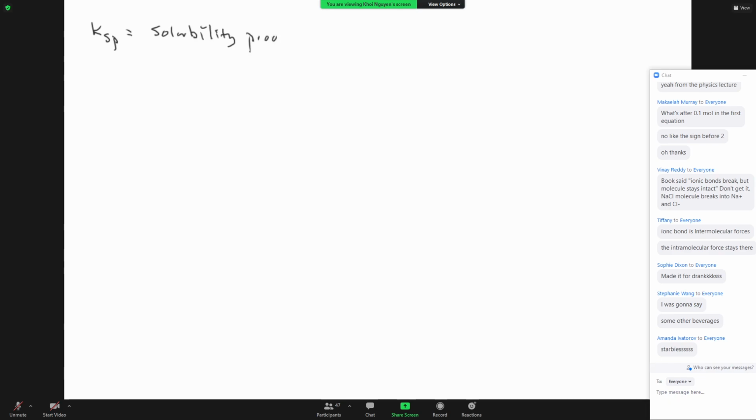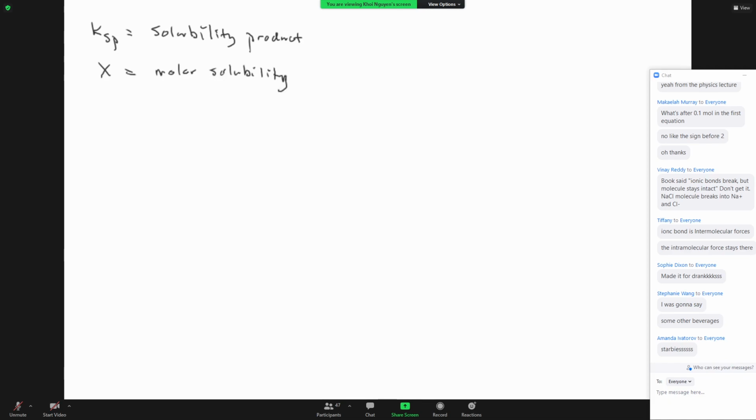And if you think of the solubility product, think of it as the KEQ for soluble equations, right? So this is the equilibrium constant for solubility. And the other term that we need to know is X. That's called molar solubility.